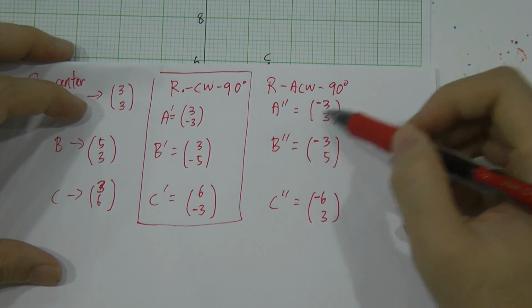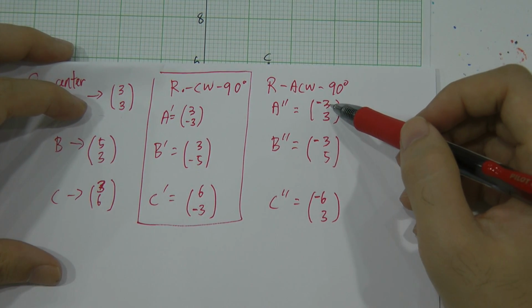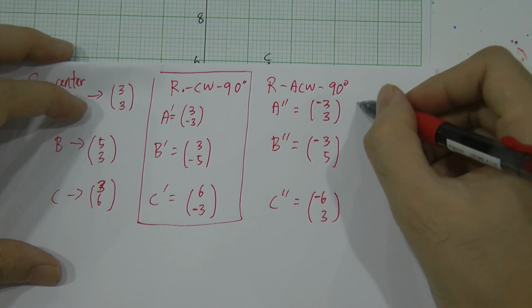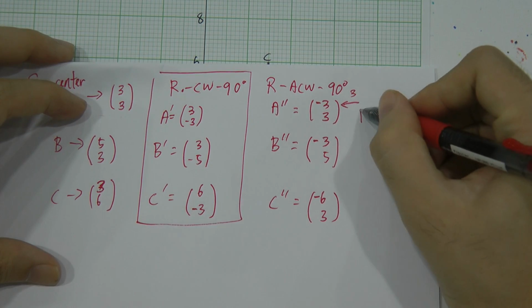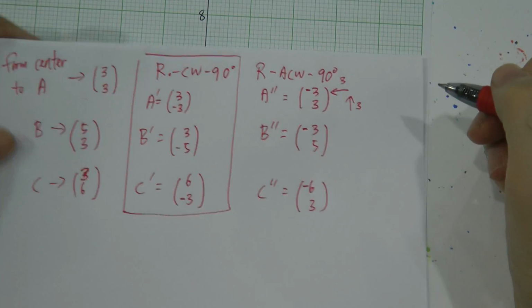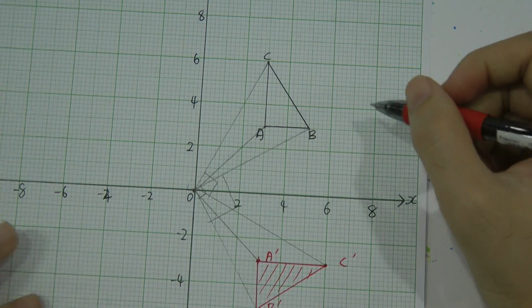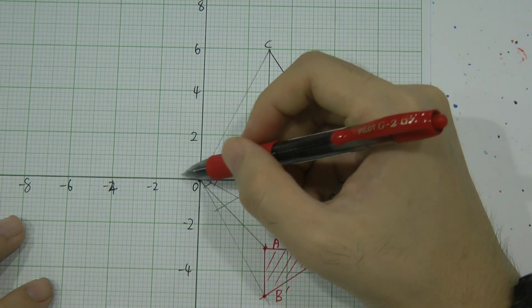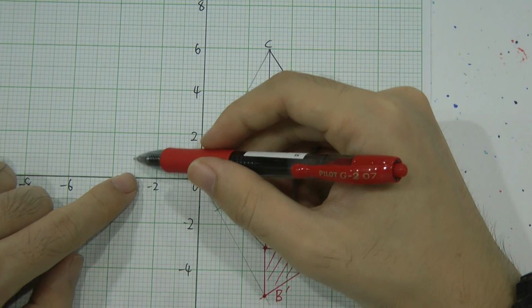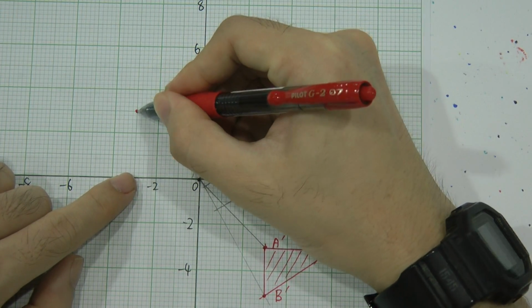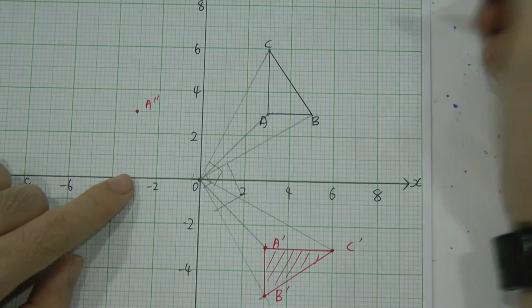So let's see. Find the A from the center point, now it is 0, 0, right? So this is negative 3, meaning moving this side 3 units. Positive 3 means moving upwards 3 units. Alright, translation should be no problem, right? So let's see. We have 1, 2, 3, and then moving upward 1, 2, 3. This is the new image of A.